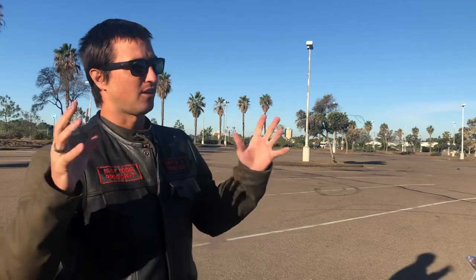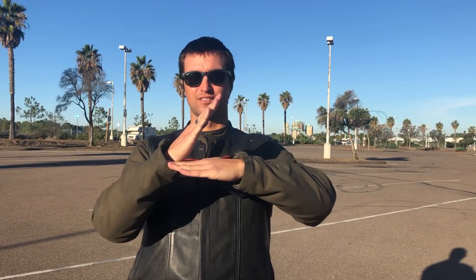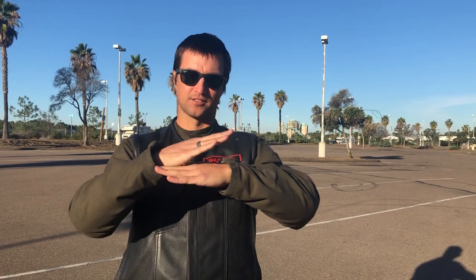So keep in mind, let's think about the bigger picture. When you're riding fast on any motorcycle, the idea is to lean the bike just enough to make the corner, not excessively, right? If I can get through a corner leaning only this much, that's way better and safer than leaning this much, for a lot of reasons: the suspension, the ground clearance, et cetera.